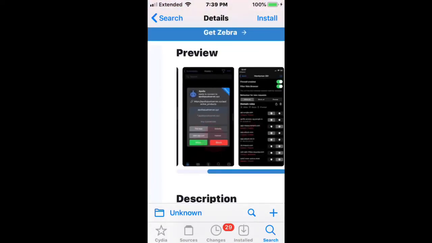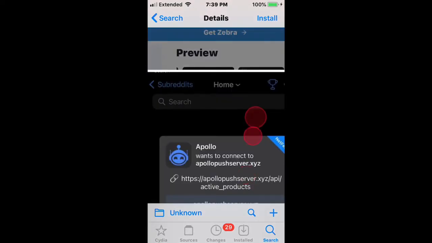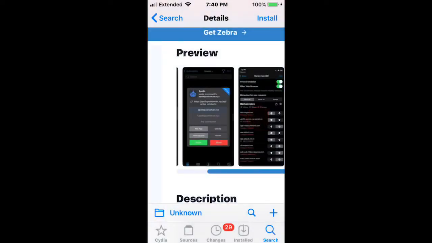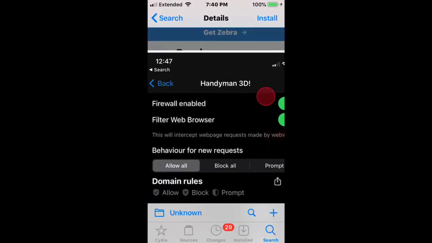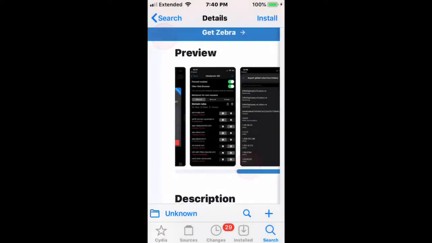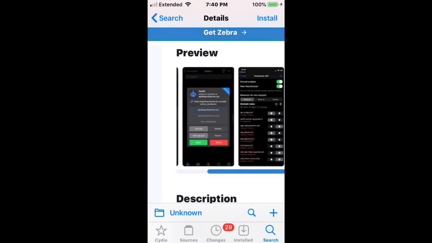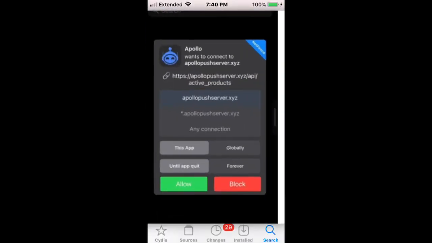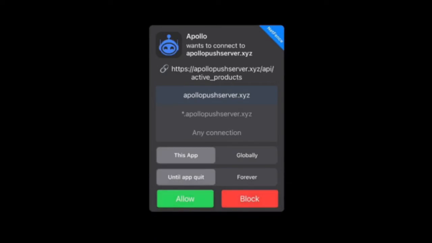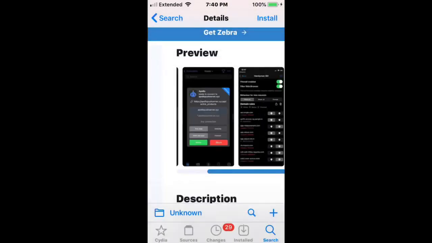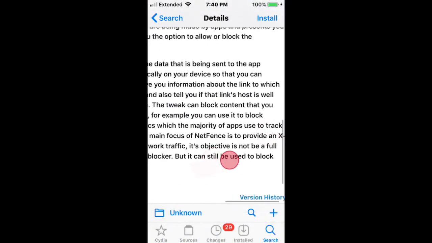So this is honestly a really cool tweak in my opinion. Alright, there we go. Seeing the full page would be helpful. And okay, cool. Alright, so let me just show you guys. So that's what it looks like. This app tells you what it's trying to do, and you can accept or decline that.